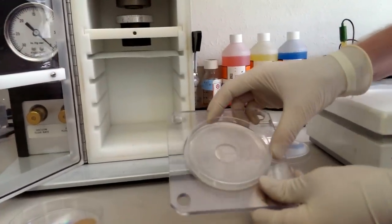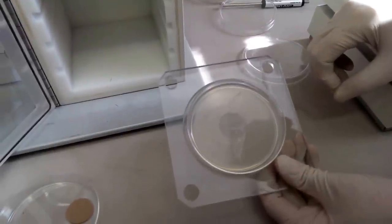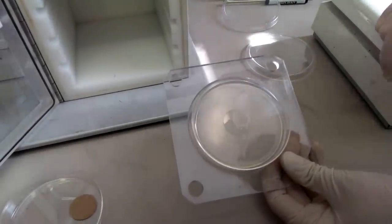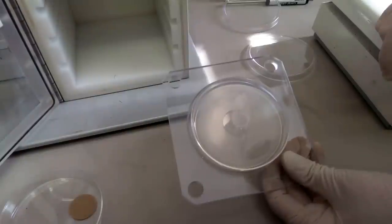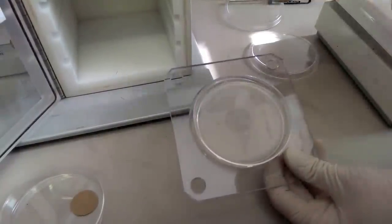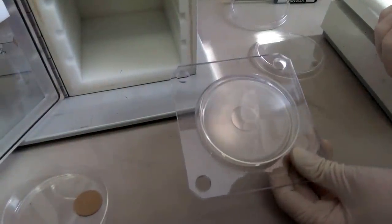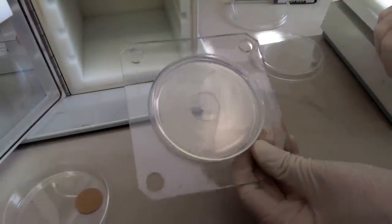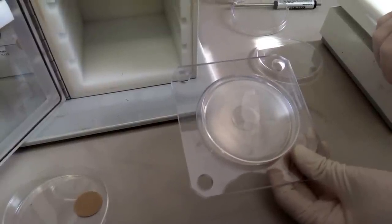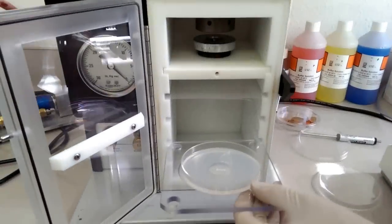So here is just an onion peel. It's literally just an onion that we bought from the grocery store, and then we cut it out and took a peel from the inside. It's useful to test run gene guns with because, one, it's a flat layer of cells. You can test to see what the pattern is that you're bombarding. Two, they're clear, so you can see things much easier. And then three, onion cells are pretty decent sized, so you can see them fairly easily under a microscope. So we'll put that in here.